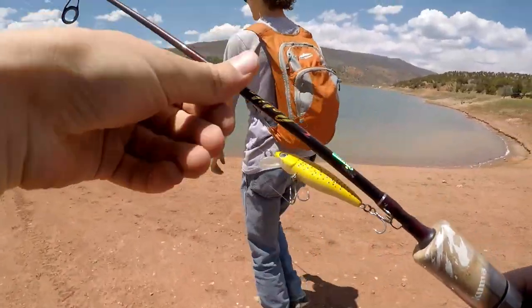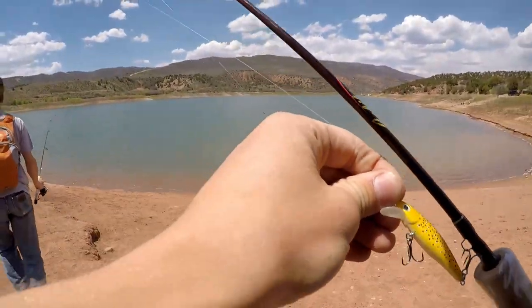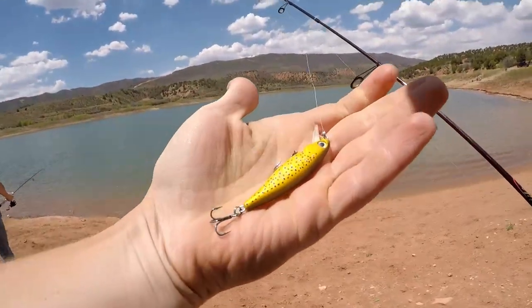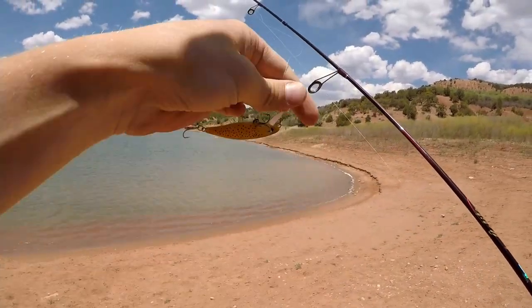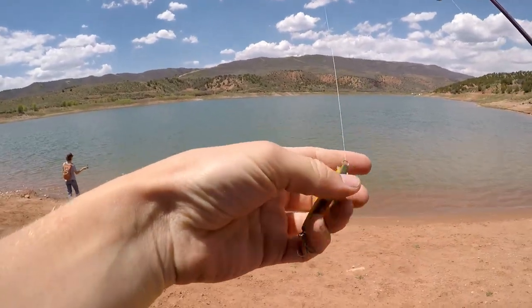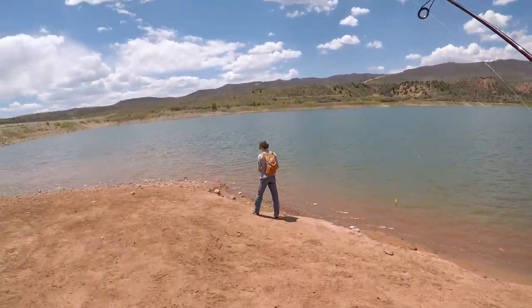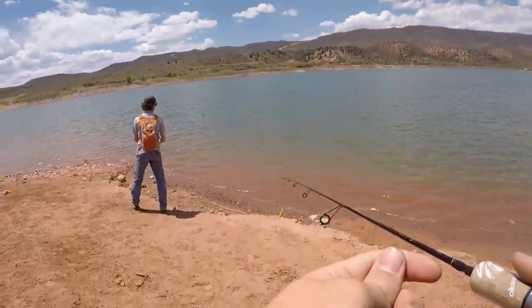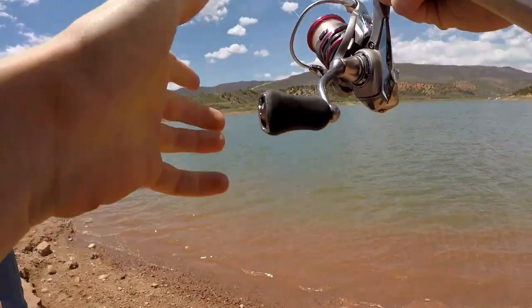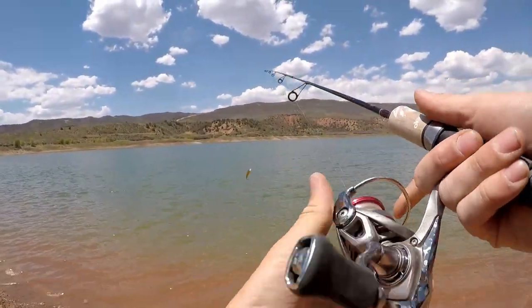We're not going to be fishing anywhere in particular. We're just going to be kind of stay mobile, working our way around it, throwing lures. Hayden's got one of these too — they're HD Trout by Dynamic Lures. He's throwing one in kind of a bronze looking color. Mine's a brown trout. We're going to see if we can make something happen here. Might switch out to Rapala, but for now just going to stick with what I got tied on.